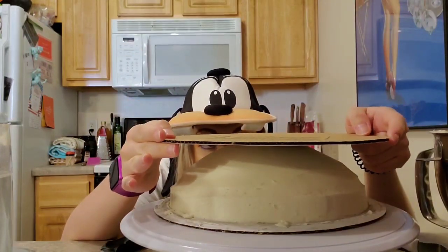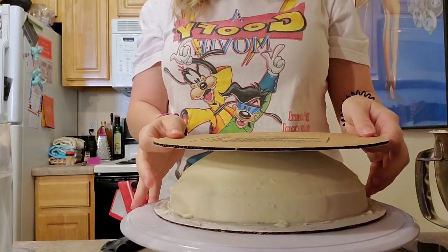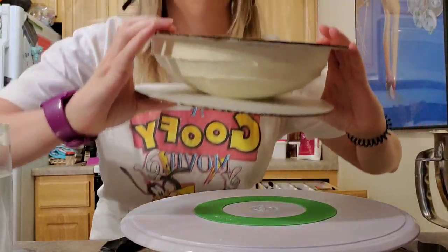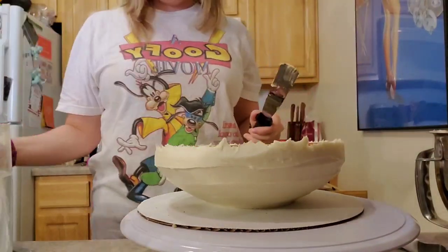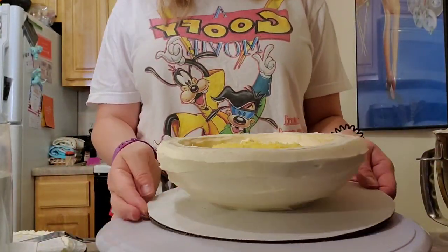To start working on the top of our cake, we're going to place another cake board on the bottom of our cake and then flip that cake over. Being very, very careful when we remove that top cake board. You might need to wedge something between the board and the cake to get it out smoothly. And here we're going to just use a little bit of frosting to frost over the basin and the lip of our bowl.